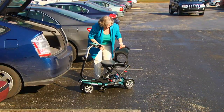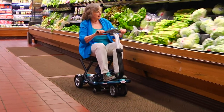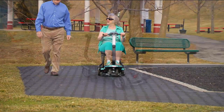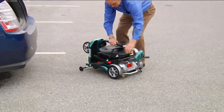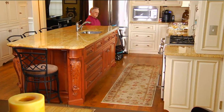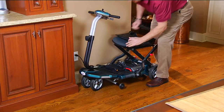We had two destination weddings. At the first one, my dad didn't have an EV Rider — he was miserable, always waiting for a golf cart, on somebody else's schedule, always late to lunch or appointments. At the second destination wedding we had the EV Rider and he was as happy as can be — we couldn't find him half the time. He was at the buffet, he was socializing. When he was happy, everybody was happy. He was independent and smiling ear to ear. My brothers and sisters shared the easy pay because it's a substantial investment, but well worth the price of your freedom.